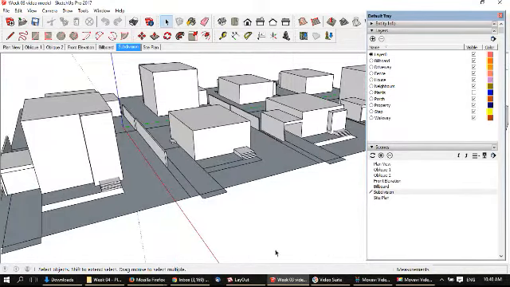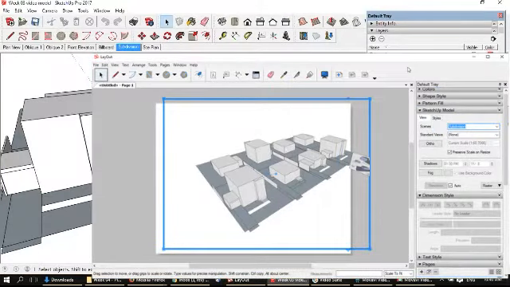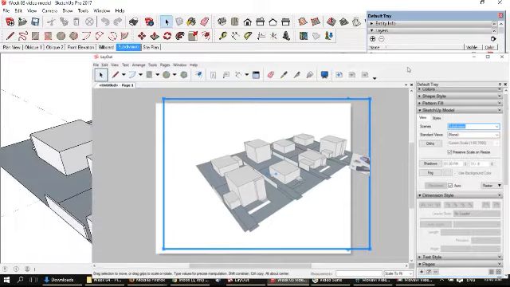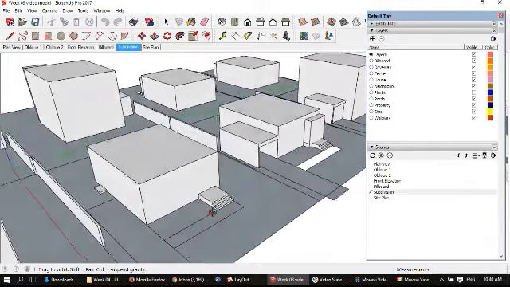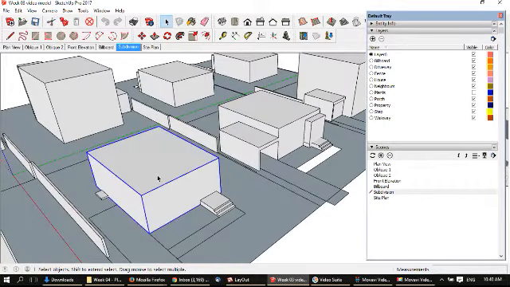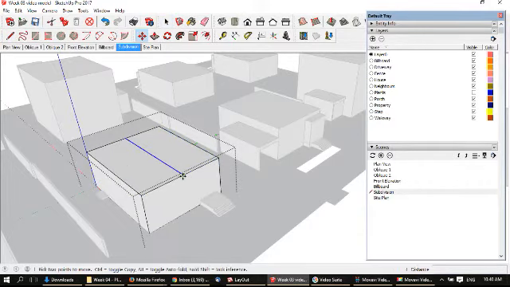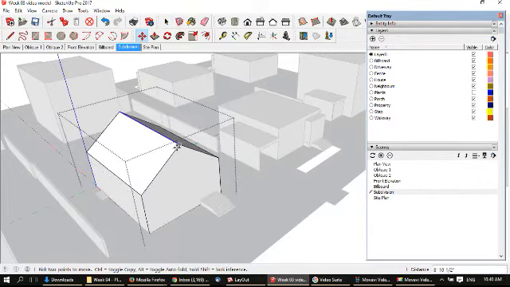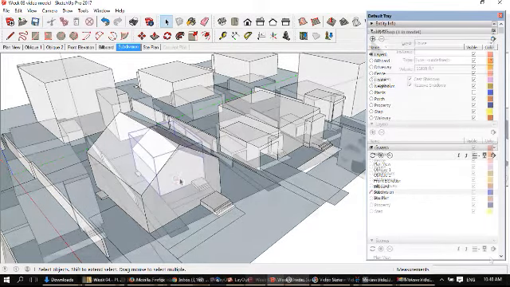Now, that is not a change in layout, because the layout already reflects this scene called subdivision. But what if I'm actually making changes here where I'm going to add things to the property, which is this property here, and I want to work on it. Let's just say, first of all, I'd like to add a roof. Well, this is not something you need to do for your assignment, but let's just say we're going to do that. So I'm going to put a roof on my building. Okay, I just used the line, I used the move, and with stickiness inside the group, stickiness allowed me to do that.